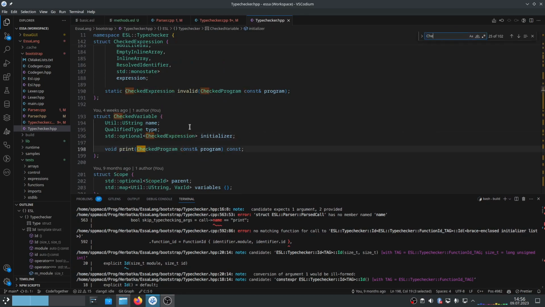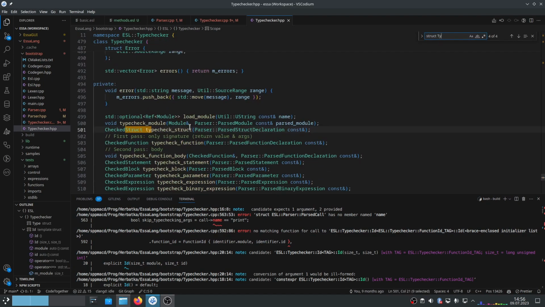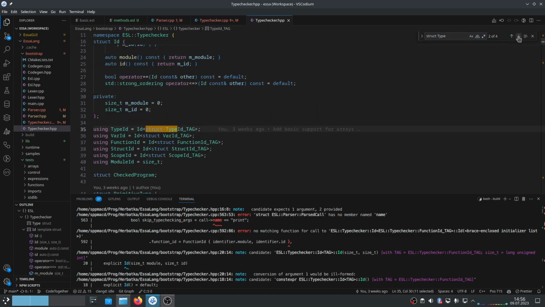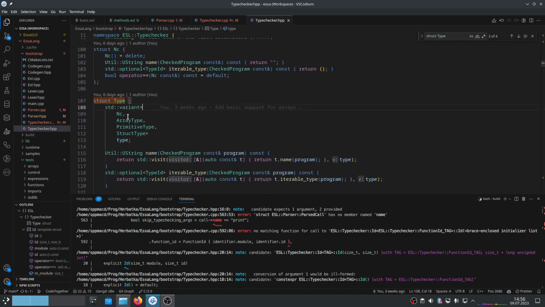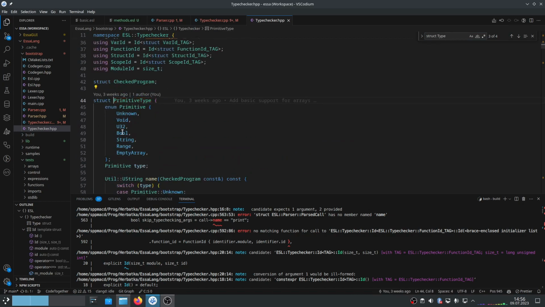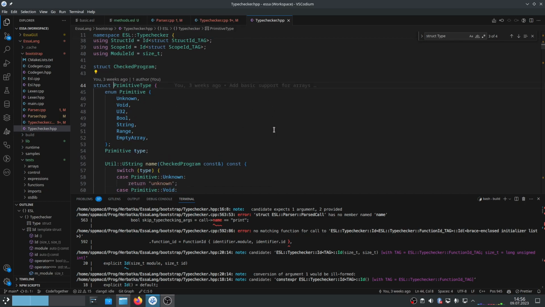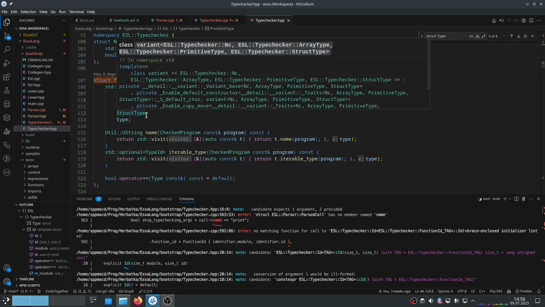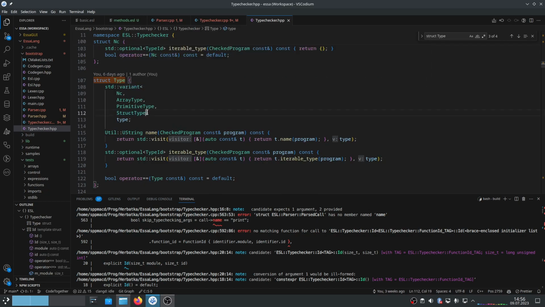So we have type, struct type, I think. Yeah, that's here. So currently we have array types, primitives, like bool, string, u32, and we have also structs, but now we'll need to have also functions.